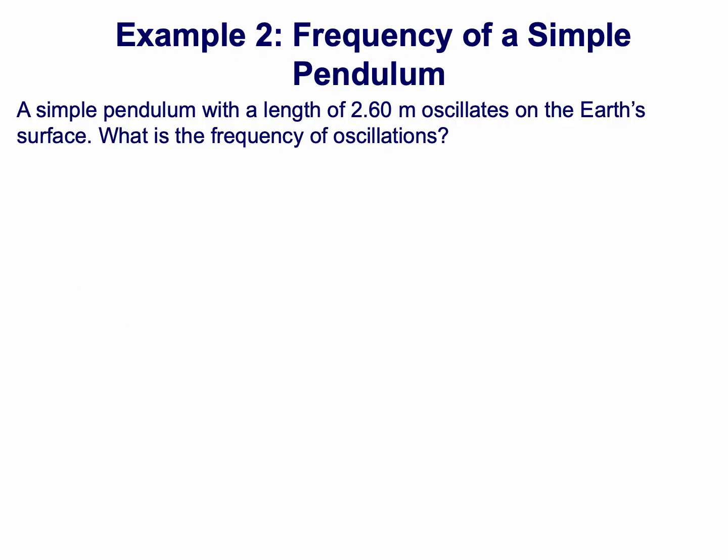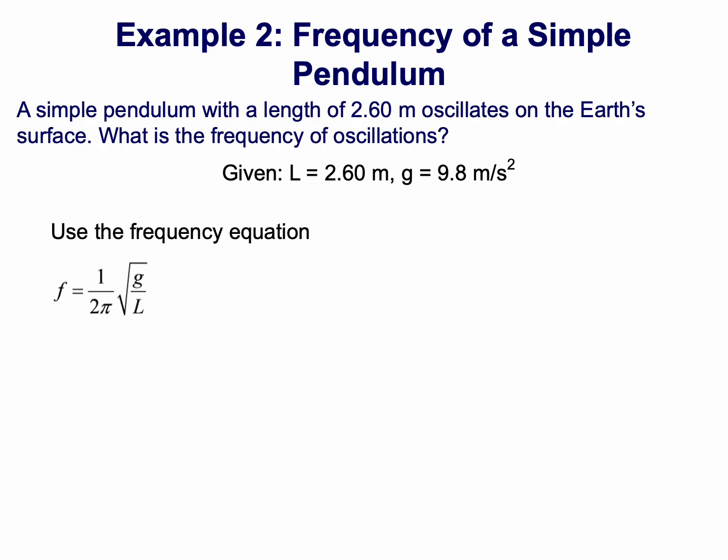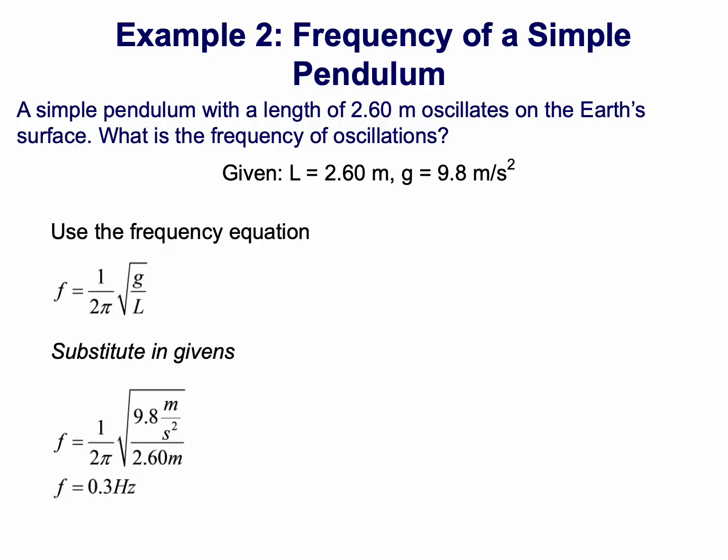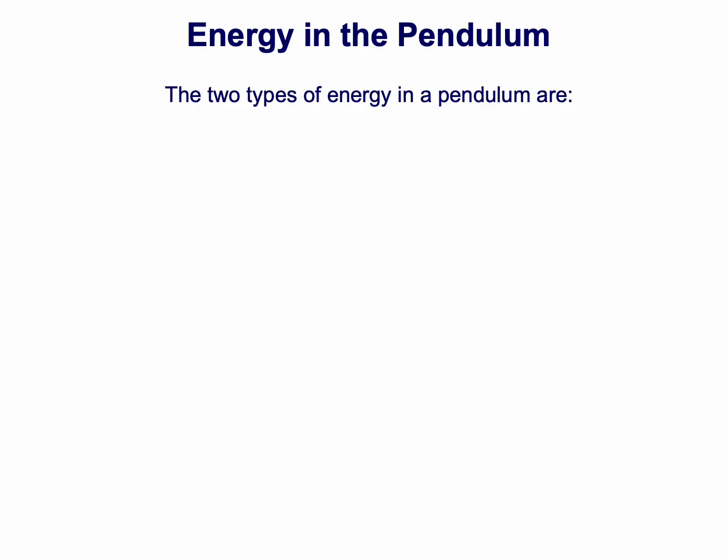So the frequency, basically we could have solved the other one and just flipped it, but here we're given what is the frequency. The frequency equation is just 1 over everything. Everything is just flipped. And then we get 0.3 hertz. And so once again, that is how many complete cycles in 1 second. And so this only gets a third of the way through its motion in 1 second. So it could be kind of a slow one. So that's the back and forth motion, frequency and period.